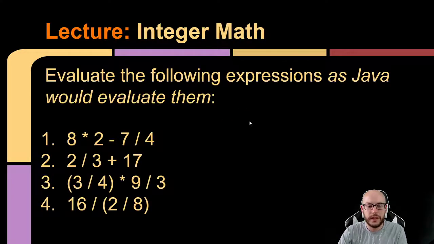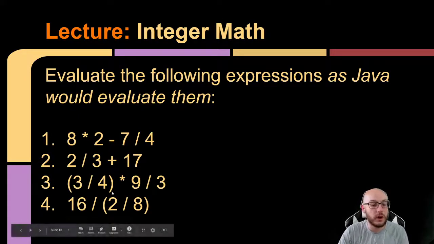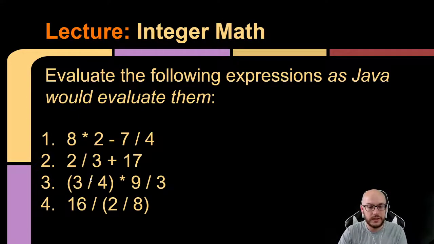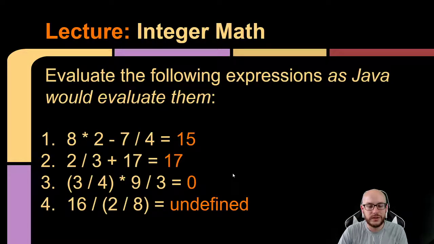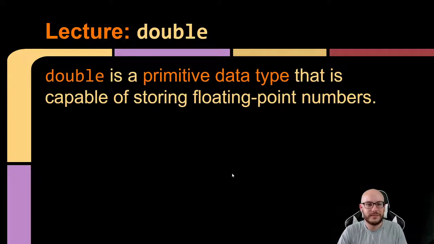Okay? I want you to try these on your own. Right? Pause the video, get out some paper. Use what you know about order of operations, but also keep truncation in mind and see if you can evaluate these. Now is a good time to pause because I'm about to click and reveal the answers. Why don't you see how you did?